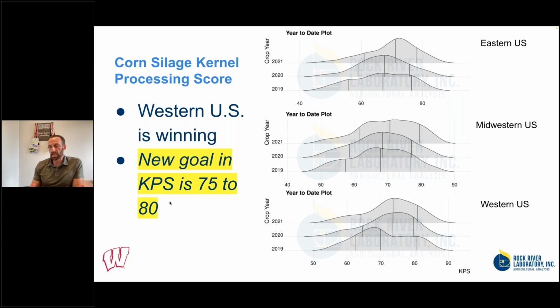It also is going to be exceedingly important for these fields that are a little bit more mature. Like I mentioned before, we're going to have a wide spread for many of you in terms of plant physiology and condition when we're going out in the field to harvest. At 65% whole plant moisture, if 21 and 22 are any indication, we're probably going to have 2/3 milk line. And for those fields that are a little bit more mature, say 3/4 to closer to black layer, kernel processing is exceedingly important.